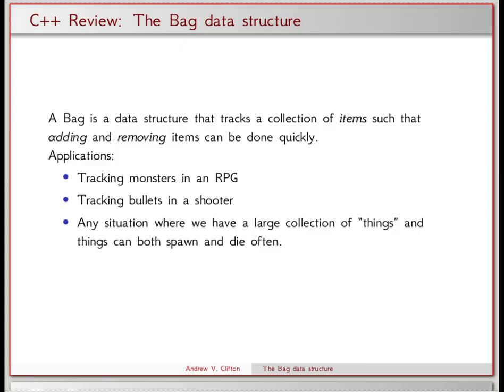Similar thing, if we have a shooter game here, we want to track all the bullets. Any situation where we have a big collection of things and things get created and destroyed frequently. So we want creating and destroying things to be fast operations. But then, of course, we do need some way to loop over all the stuff that we have, some way of looking at everything and being like, all right, what are all the things that we have there?